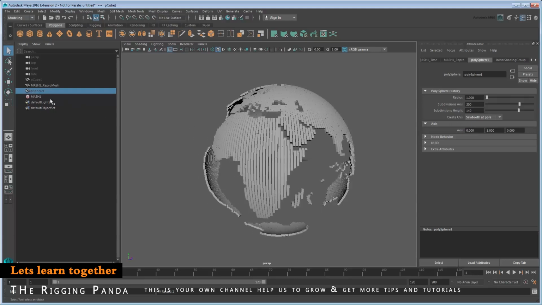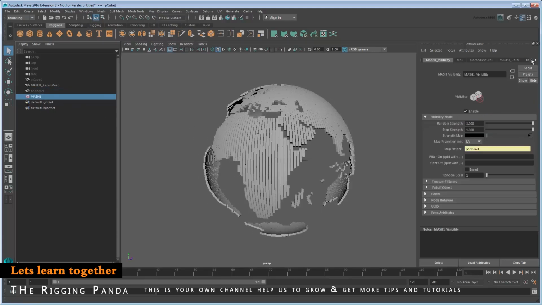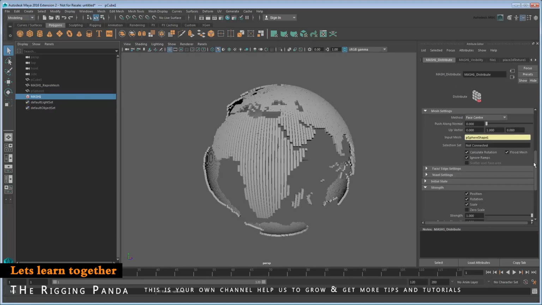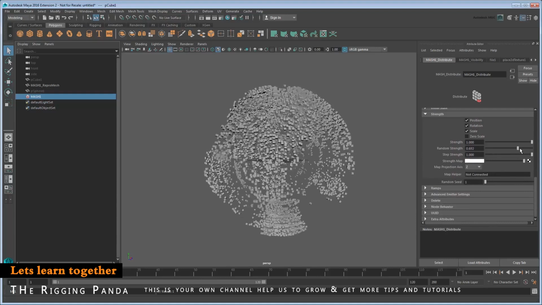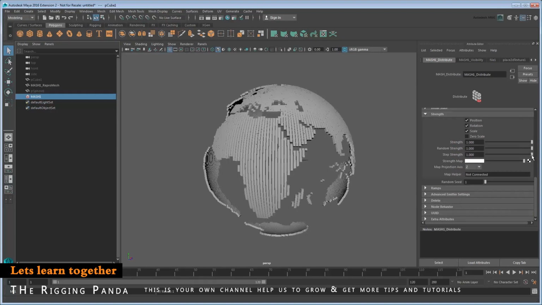You can also go back to the Mesh Network's Distribute tab and play with those same strength values we tried earlier to get neat effects quickly and easily. That's a good start for now. In the next movie, we'll show you how to layer a plexus sphere and ring over this globe.